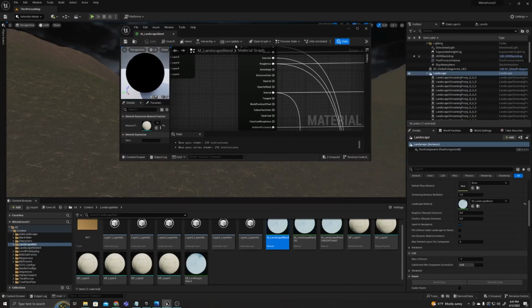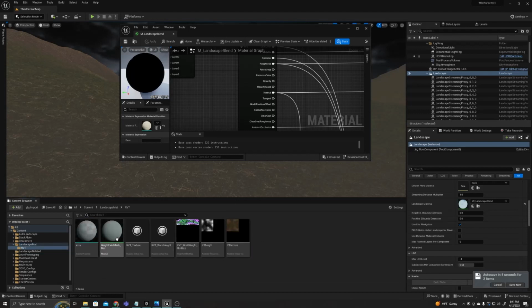I also did the same thing with RVT, height, distance field meshes, but in this case I'm not really going to need to displace the ground of the landscape, and it's going to cost me a little bit more, so I'm okay with no tessellation on my ground, although I have created that in case I would need it.